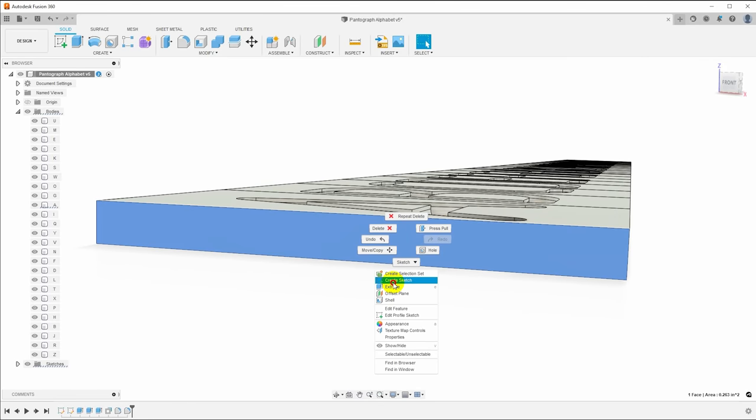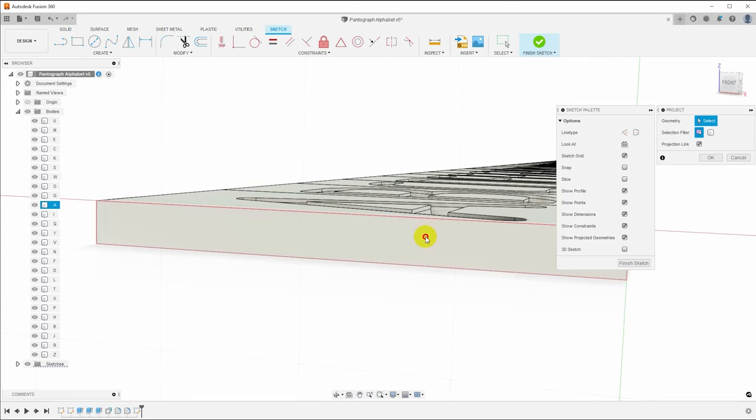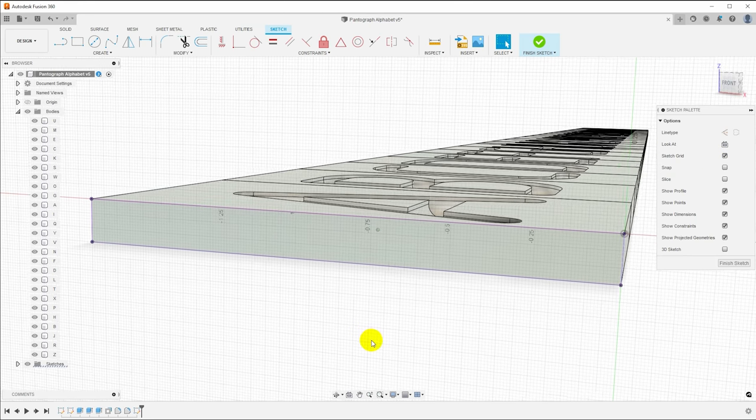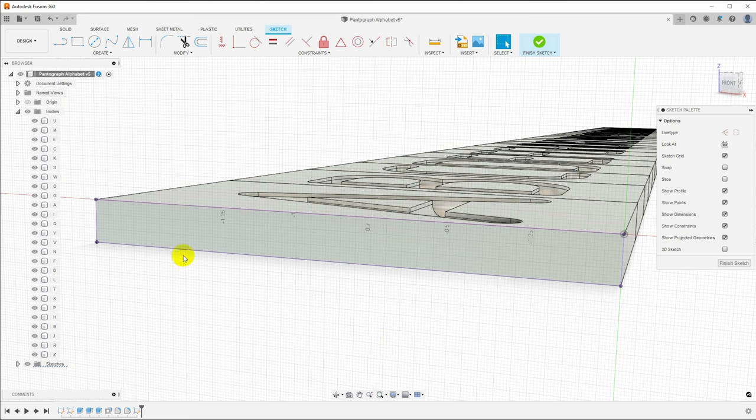Right click, say create sketch, P for project, and I'll just project this entire end surface into the sketch so I have some lines to work with. Now Fusion kind of does this by default, but I have that feature turned off so that I can project only when I want to.